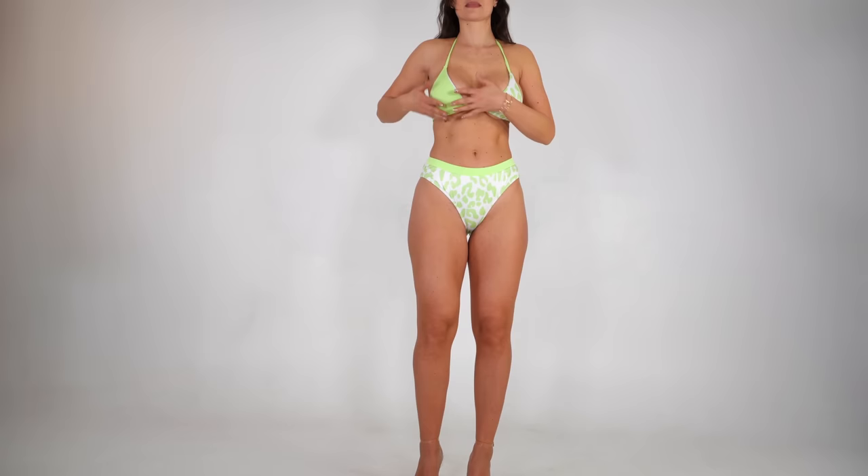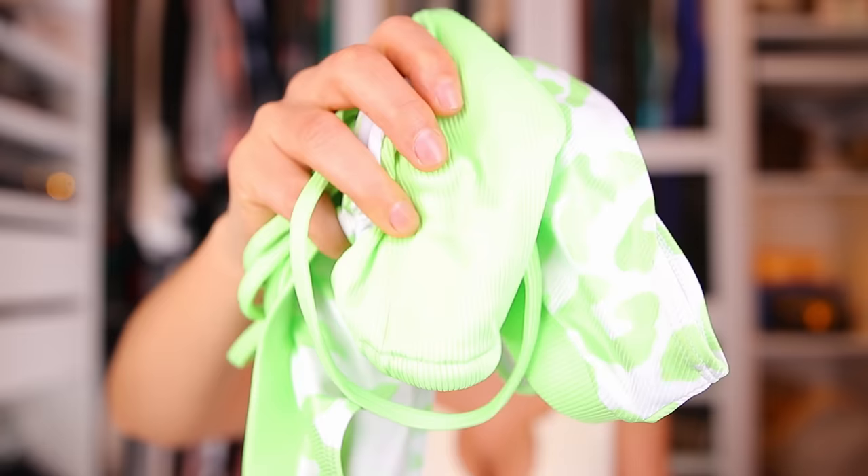The bottom part is high-waisted with a normal cut, and it has an elastic band in the top that keeps things in place. I really like this bikini, but in this batch there were so many that were super amazing, so this one falls on the sideline because it barely covers me. If you're more petite it's going to look amazing. I really love the printing and it's a ribbed fabric, which I know a lot of you prefer. Thumbs up.